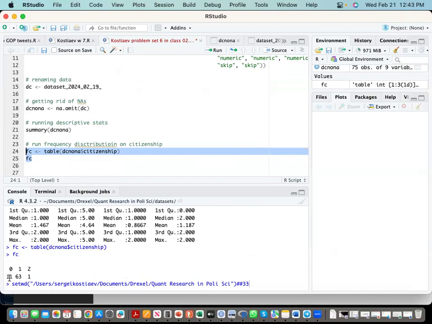11 people. Can somebody interpret it, please? Okay, go ahead. Yeah, probably. No way.